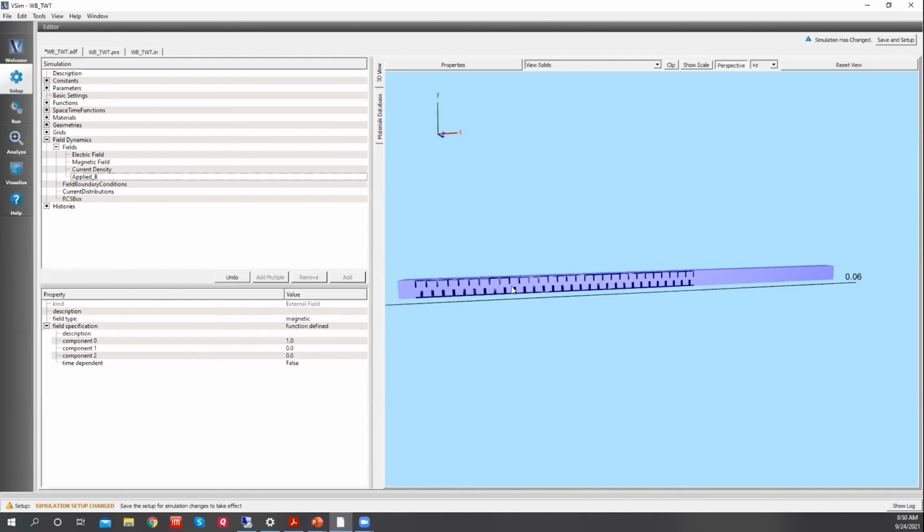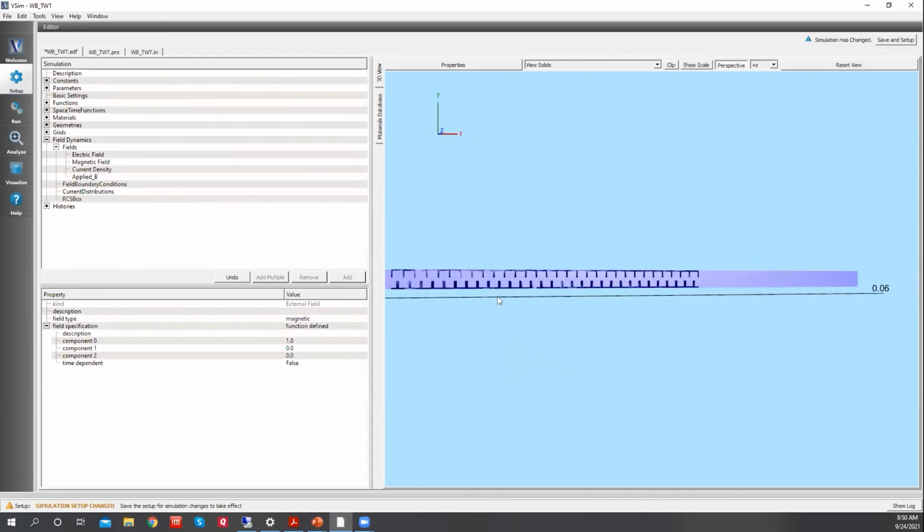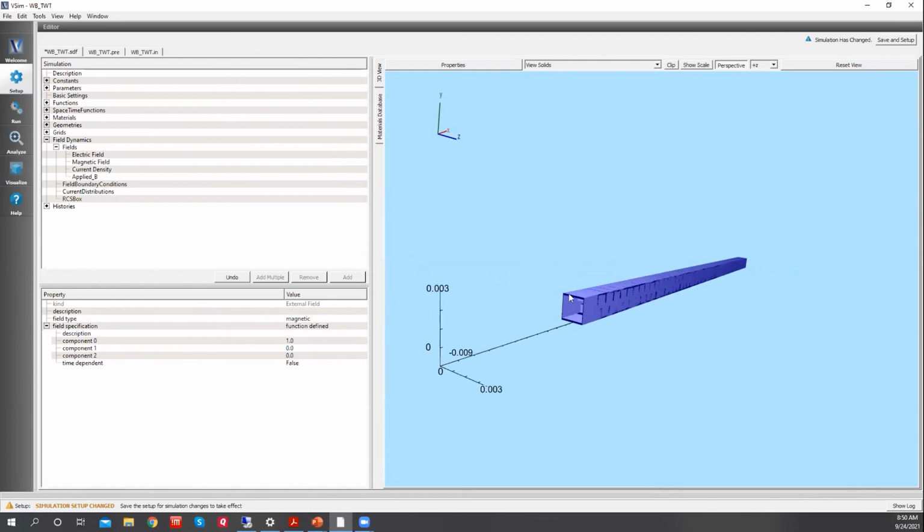The next thing is that we need to be able to launch a wave into this input port, which is right here. The way you do that is also very simple. The nice thing about this model is that this input port is right on the lower X boundary, and it's a waveguide port.